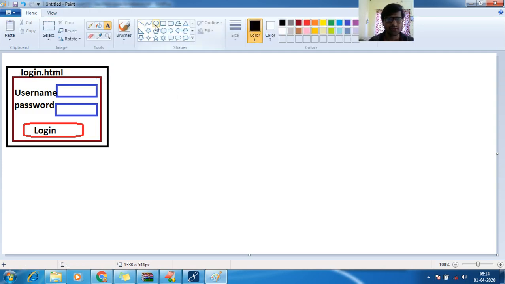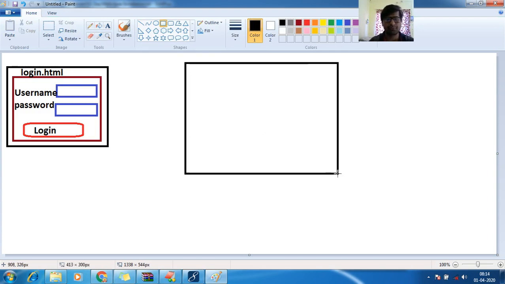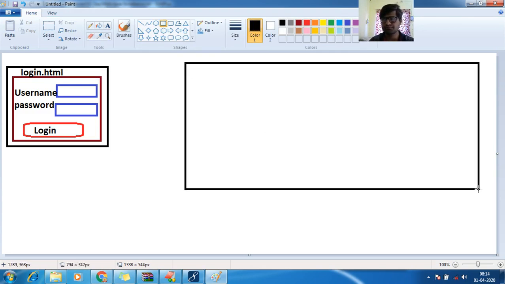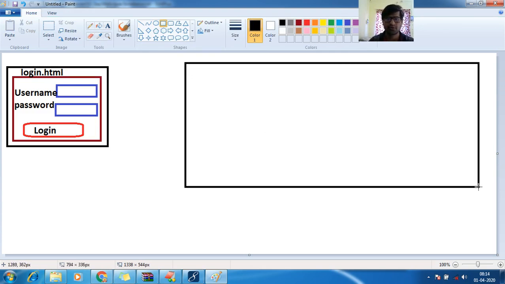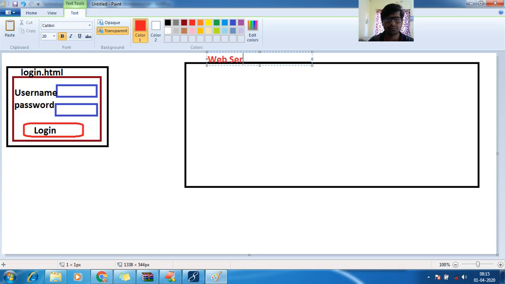Similarly, I need to have one web server. This is the web server, or you can use application server, web server or application server. Okay, fine.